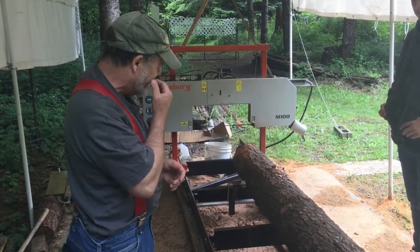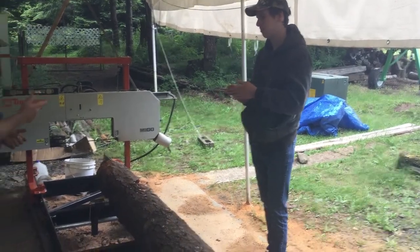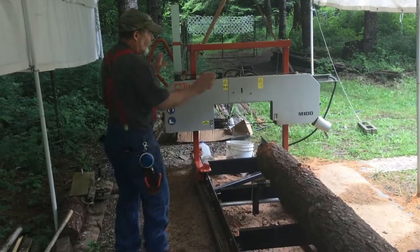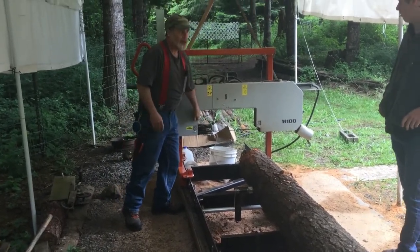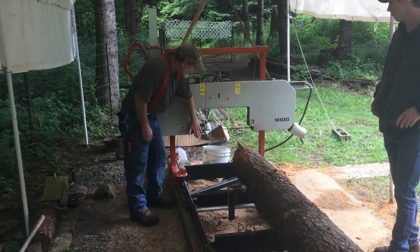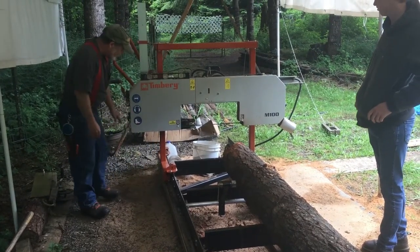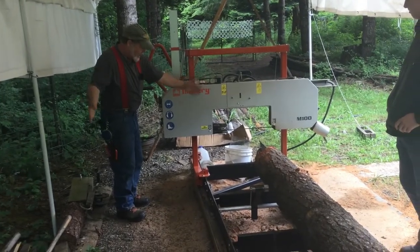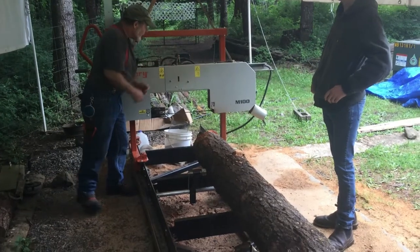Hopefully that'll be acceptable. So how big or small can the logs be that you mill? That's a great question. This particular mill can handle anything up to approximately 22 inches across. This is called the throat. And this guide can go in and out depending on the diameter of the tree. It's simply lifting up the lever and pulling it out if it's a particularly wide log, or pushing it back in, and then that narrows the throat.